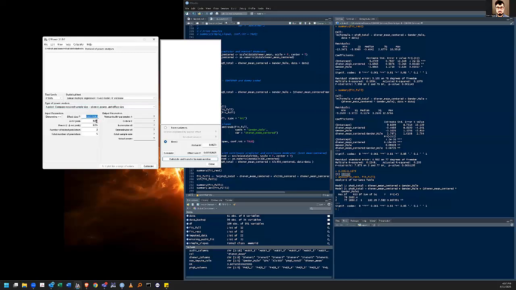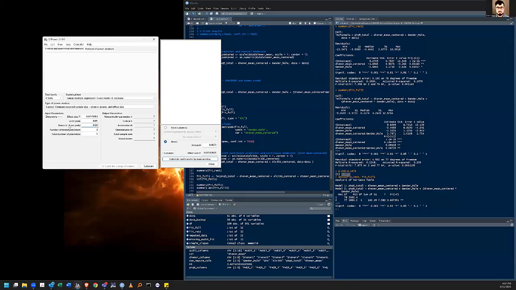We're looking at actual power here using the a priori method. Ideally you want 1 minus beta to be 80% or higher. Beta is the probability of making a type 2 error, that's missing a statistically significant finding, an actual real effect, but you're finding a p-value greater than 0.05.